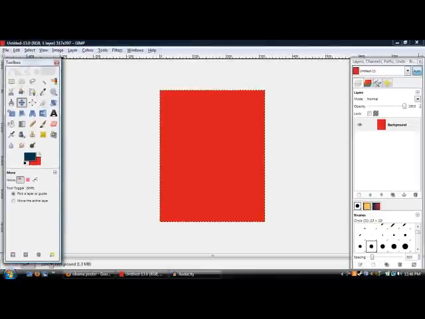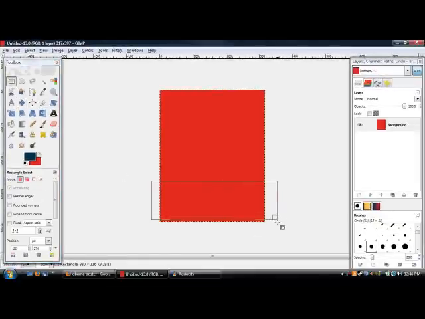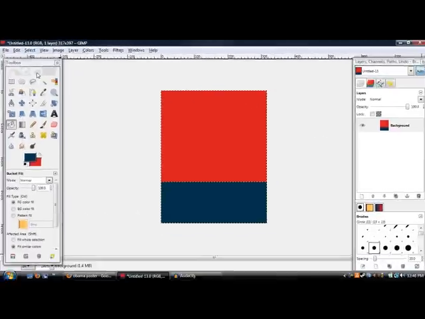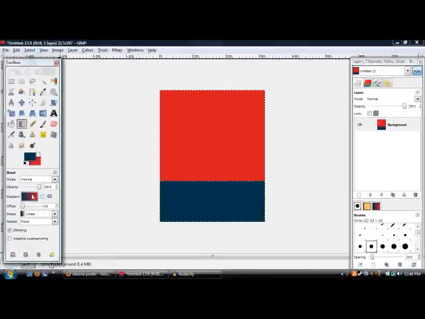Click OK. Now, go ahead and click on your rectangle select tool. And about near a quarter of the bottom of the page, select all of it, and get your paint bucket tool, and fill it with blue. Go to Select, Invert, and get your gradient tool, and make sure you're set to foreground to background. Click on one of the dashed lines and drag it over to the other side, and make sure the line is straight. And go to Select, None. And already, you can tell it's starting to look like the background of the Obama posters.